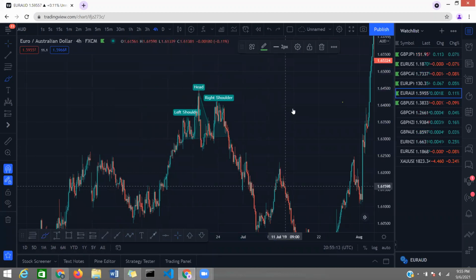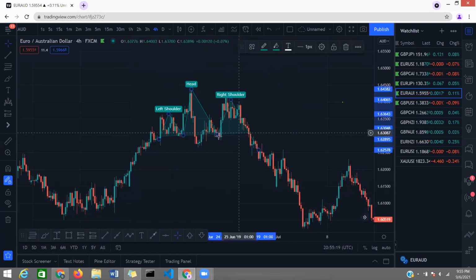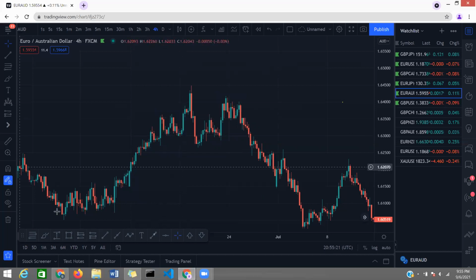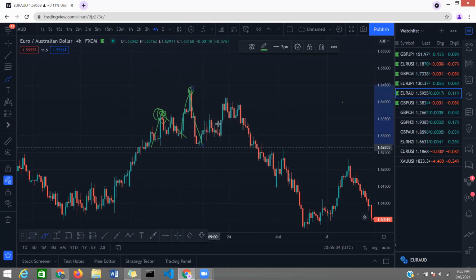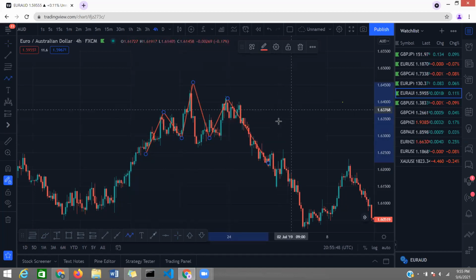So initially it looks very confusing, which I told you guys that sometimes it's not going to look like your textbook setup, but once we go on the higher time frame, we're able to show this particular area. You'd see that price peaked at this point, and then fell off from that level, and then this is the next peak that we have. Price falls from that level and then comes back to another level of interest here, and then moves down. So either you identify that with your continuous arrow tool here and highlight the highs, or you use the head and shoulder tool that I just showed you guys.